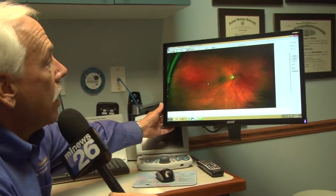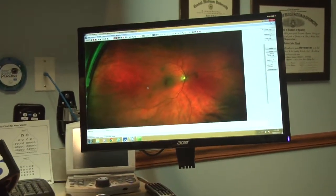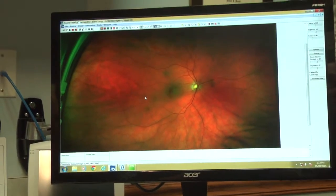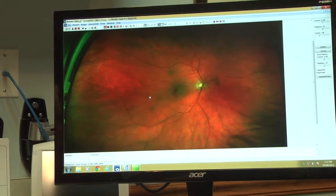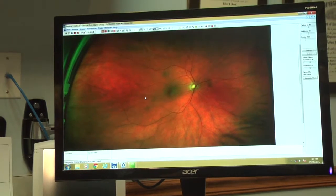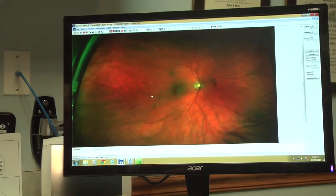Okay, now can you give our viewers some idea of what we're looking at here? Yes, absolutely. This is a standard image that we've produced here of the inside of our eye. So we're like standing out in front of someone looking through the little opening of the eye, looking through the pupil, and we're going all the way to the very, very back of our eye. So this is the retina here essentially that we're looking at, and this is, in a sense, the lining of the inside of our eye.